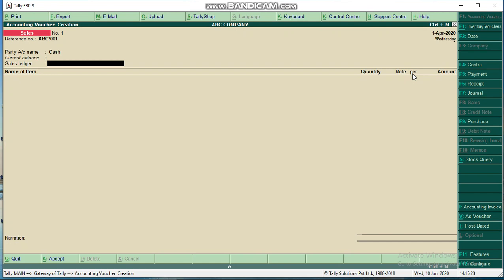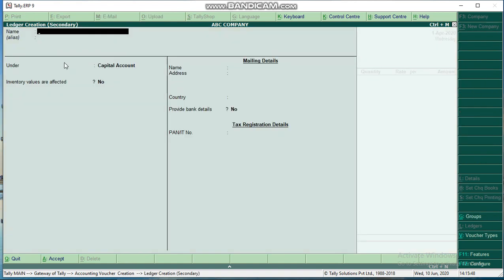Sales ledger. You have to select the sales ledger here, in the sales account. This option is written as Sales Ledger, and then the sales account will come. Take it as an example, sales account. You have to create one sales account because no sales account has been created, so you have to press Alt C. Now they have given the options to create a ledger.